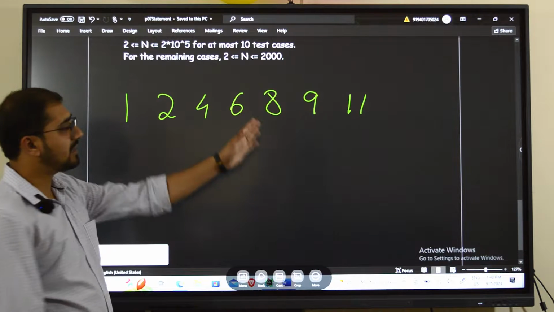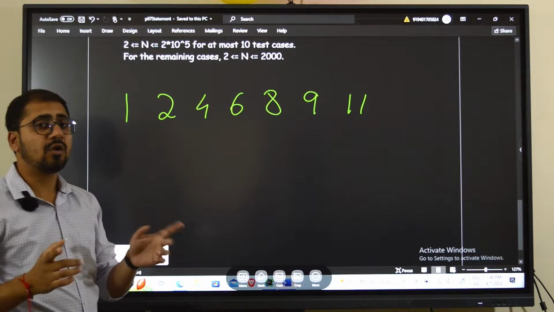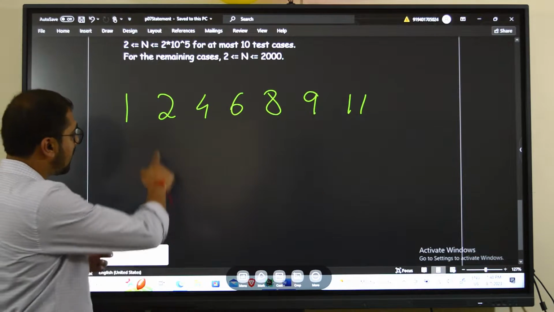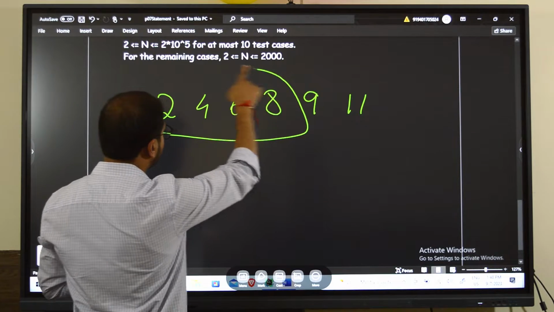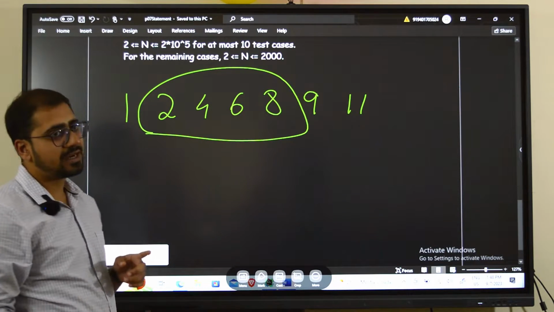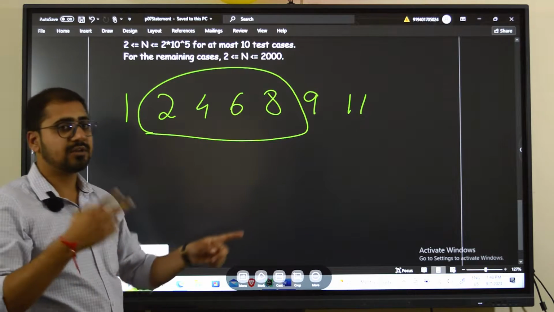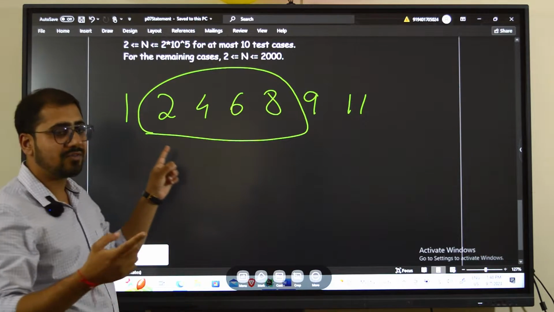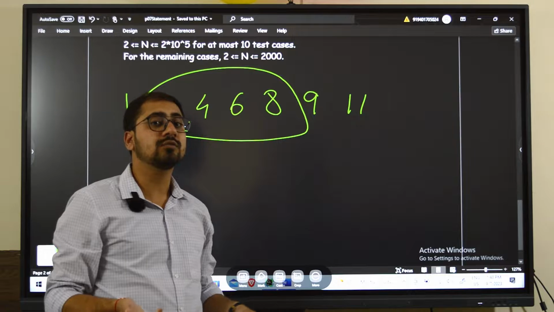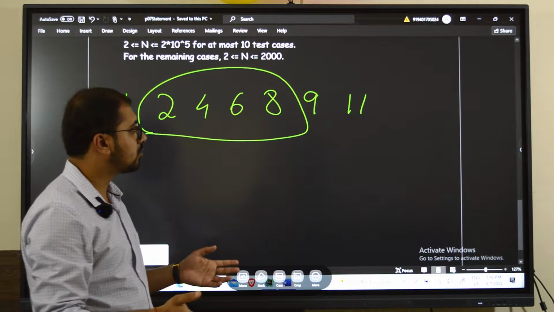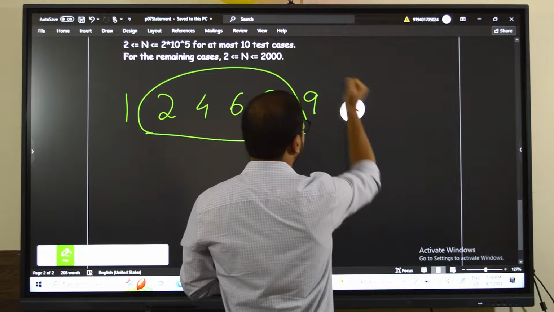Here we have the entire array, but which is the longest arithmetic subarray? The longest arithmetic subarray is 2, 4, 6 and 8. Everywhere we have a difference of 2. Before 2 we have a difference of 1. After 8 we have a difference of 1. So it is not going to work there.